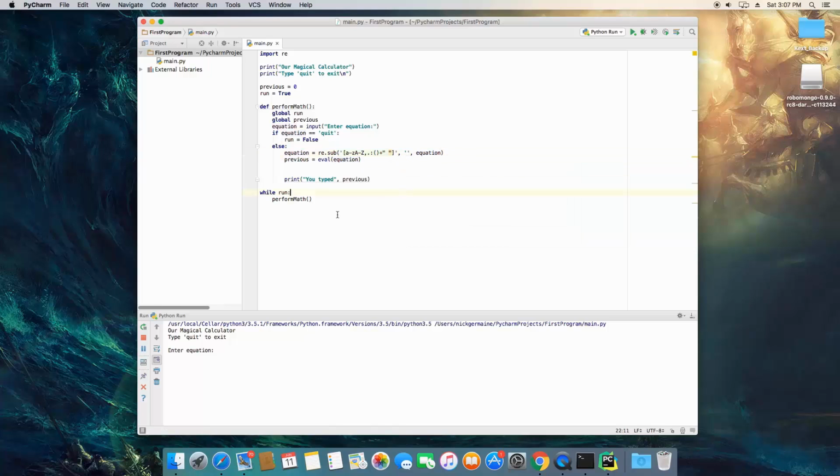So let me go ahead and show you what I mean. We're going to rerun this, and I'm going to say, hello, 6 world. What happens is it's going to strip everything out of that before it evaluates it. So it's only going to accept numbers or, as you can see, the plus symbol. Oh, sorry, plus right there. Let me remove that. All right.